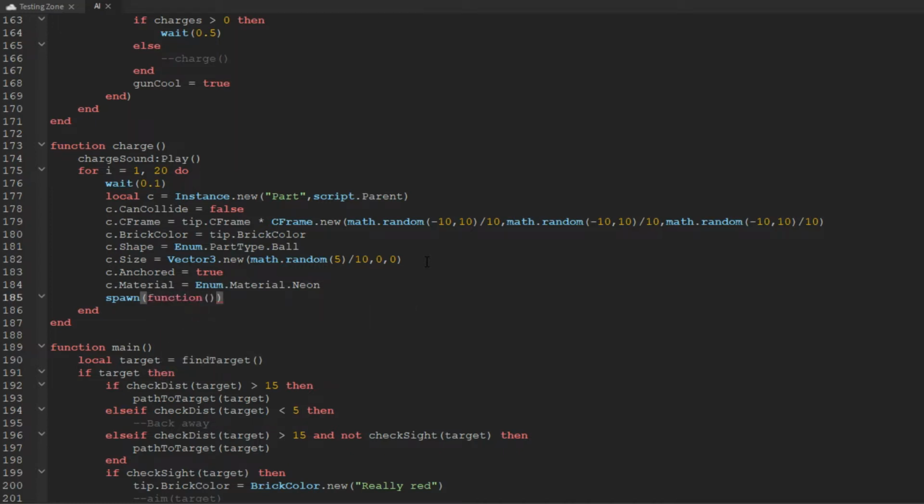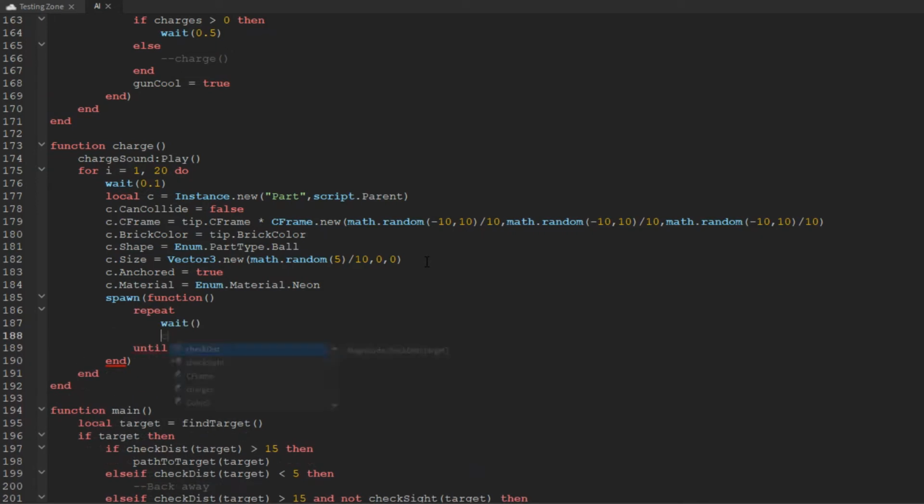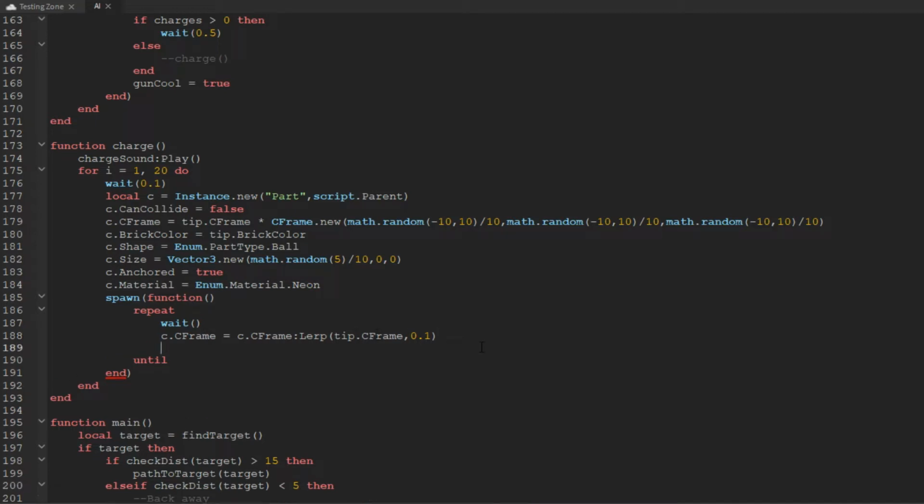So we'll do spawn function, and then repeat wait. We'll do C.CFrame equals C.CFrame lerp tip.CFrame. So just lerping towards the tip of the gun, and then the increment will be 0.1. So it'll go 1/10 of the way every single time this lerps.